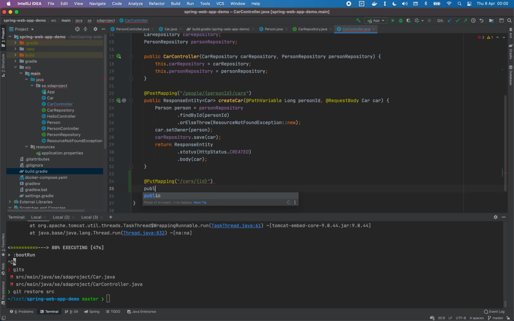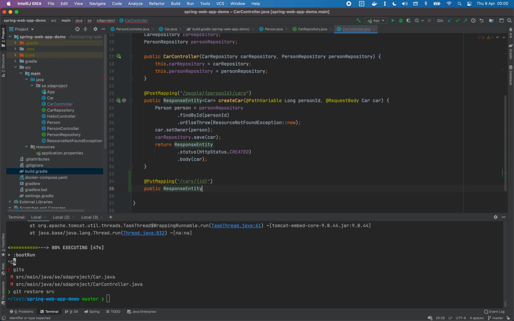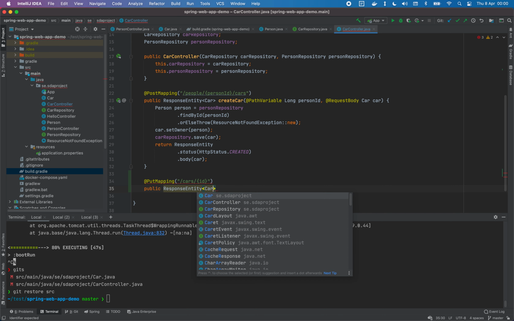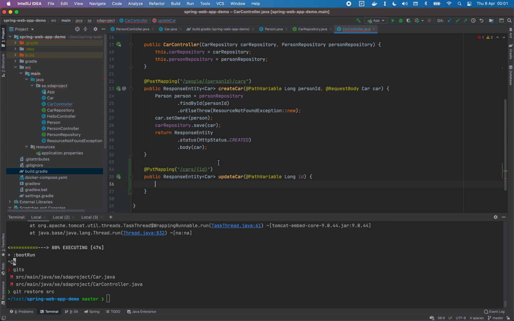And we don't need to go through a person because each car has a unique identifier, so we can reach them directly. And then we go update car, and we have path variable ID, so long.